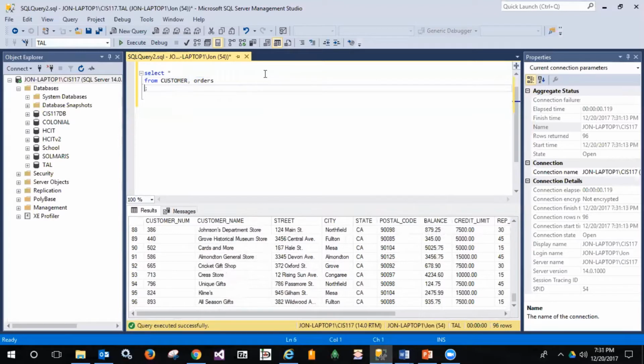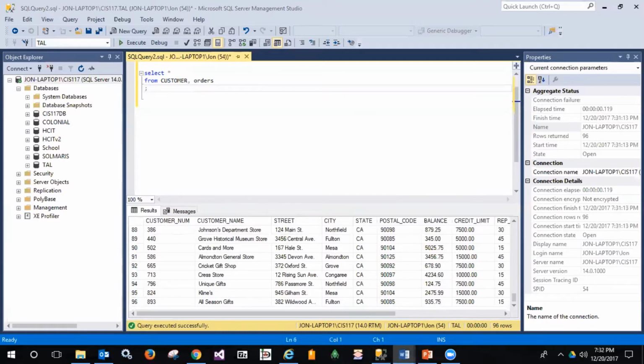So what we really need to do is think about what is the foreign key, primary key relationship between these two tables, and can these two tables be joined directly, or do we need an additional table, as an intermediate table? Maybe they're linked through some associative entity. In this case, there is a direct linkage, and the linkage is going to be based on the customer number.